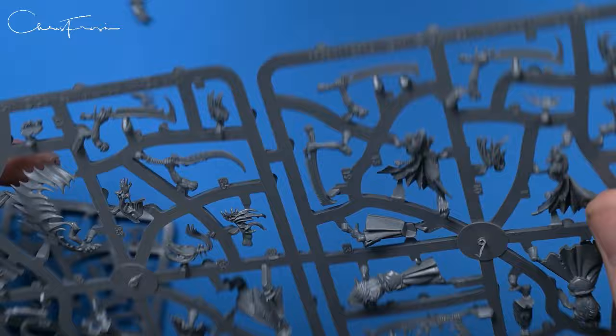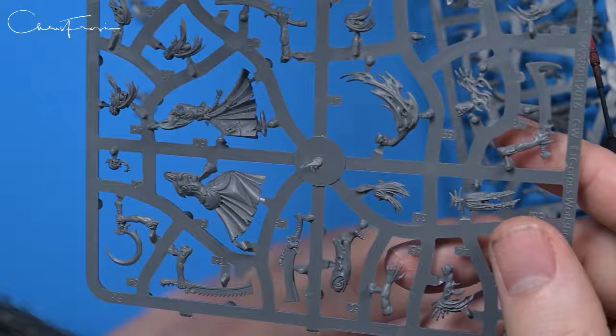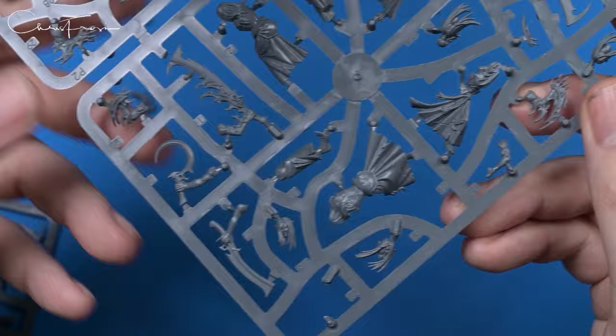There we go. Let's just find one of those creepy faces again just before we go. I think the creepy faces are on this one. Where are they? I've lost the creepy faces. Creepy faces have gone. There we go. There's a creepy face. Absolutely brilliant. Right, and then the sickle is just phenomenal. Right, let's get clipping away.